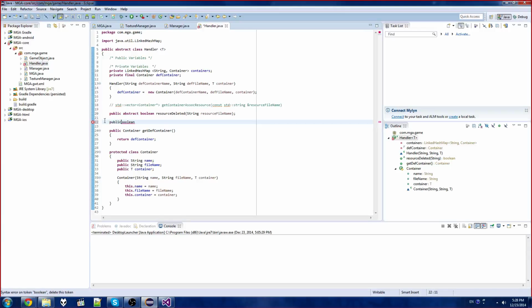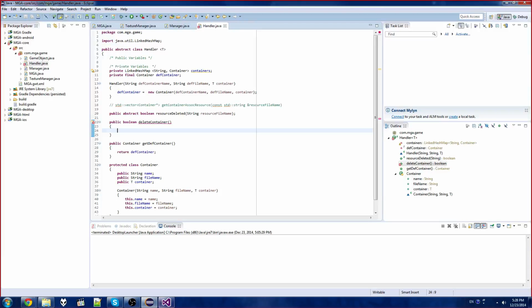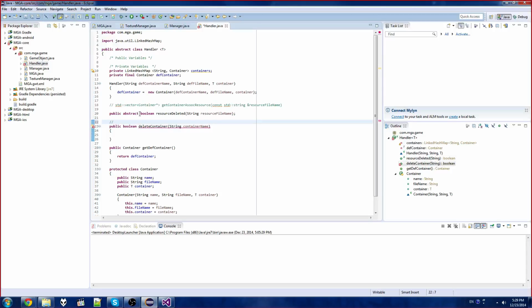So I'm going to do public again, public boolean delete container. And so we're going to need to pass the container name, the custom container ID. I call it container name because if you call it container ID, it sounds like it is an integer. In fact, it should just be the name of the container.